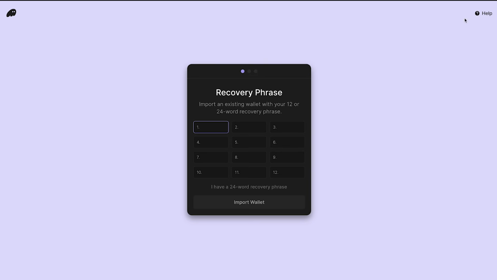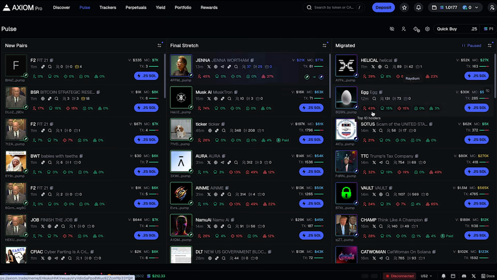Okay, so you'll have your Axiom wallet in your Phantom wallet, mobile, Google Chrome extension, and you can manage your trades, you can deposit, and you can withdraw straight from your Phantom and you don't have to be bound to Axiom. Now, another way you could just deposit straight through here as well. It's going to be the same wallet address. Once you import it, you can deposit or buy Solana through here as well. So that's how you're going to set up your Axiom Pro. Pretty simple. Just make sure you do that step so you have your Phantom connected to your Axiom as well, and then you'll be all set. Once you deposit, you'll be ready to trade and you can move on to the next step.